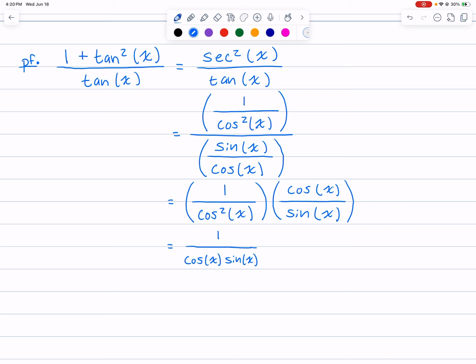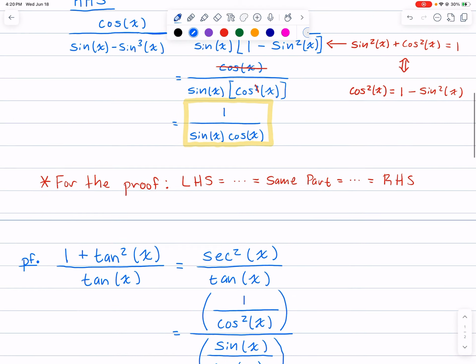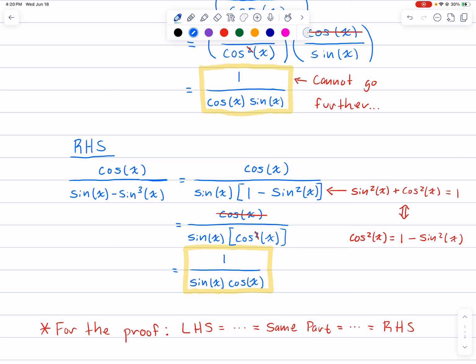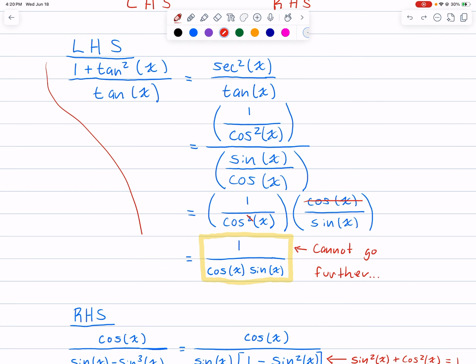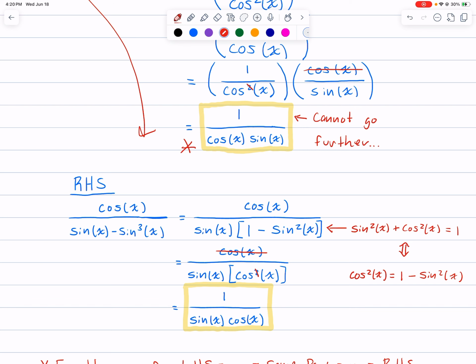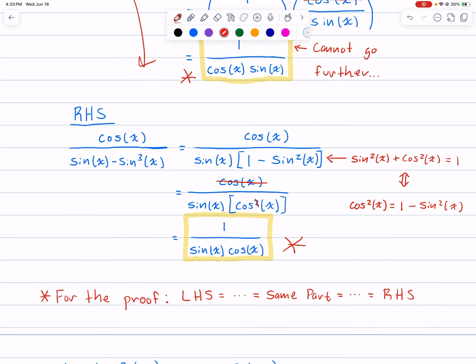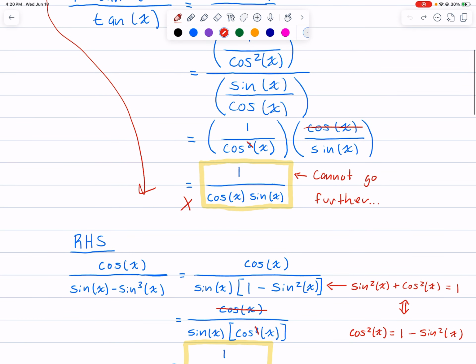So I just did the entire left-hand side. So now this is where we hop over to the right-hand side. So remember, this and this are the same. So I can basically just go through my entire left-hand side of the proof, which is what we just did. And then I'm going to go from star to star. And then I'm just going to go all the way back up to my right-hand side. So now I'm going to start here, which is where we are currently in the proof. I'm going to work my way backwards, okay? I'm just going to write everything I wrote, but I'm going to write it backwards, okay? Let me get rid of all of that.